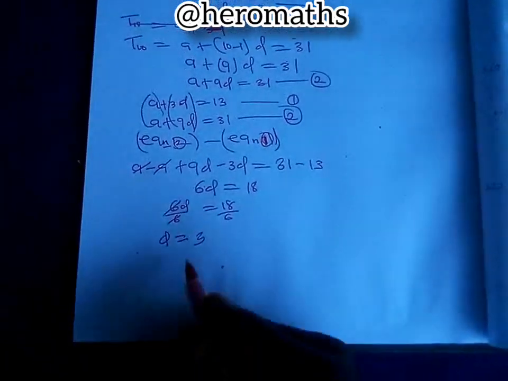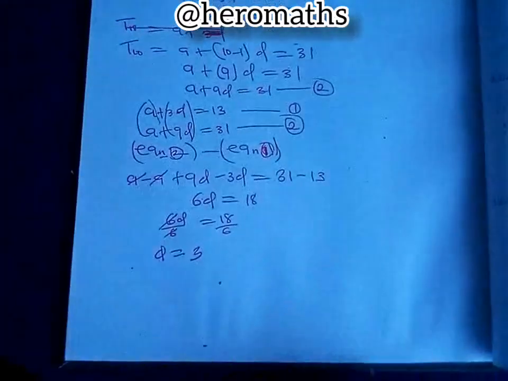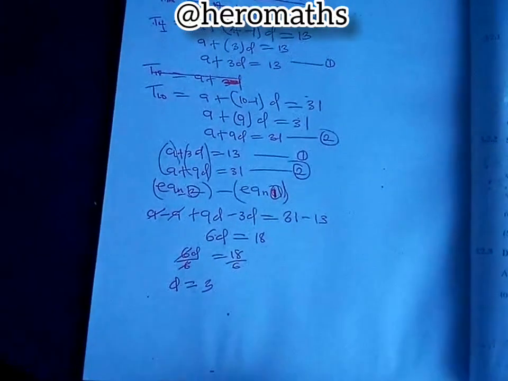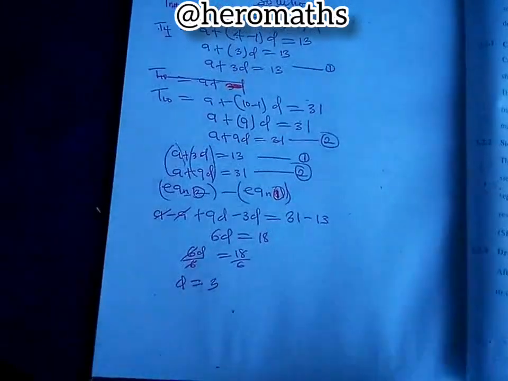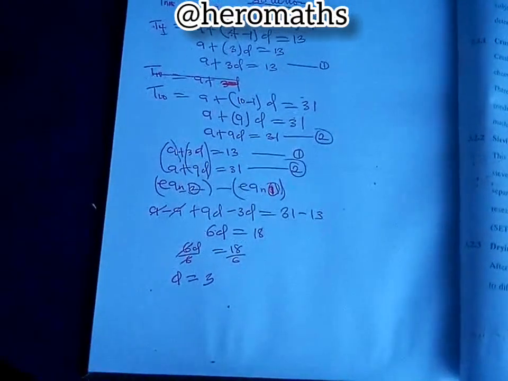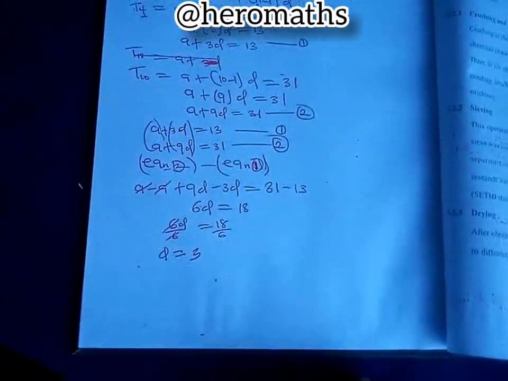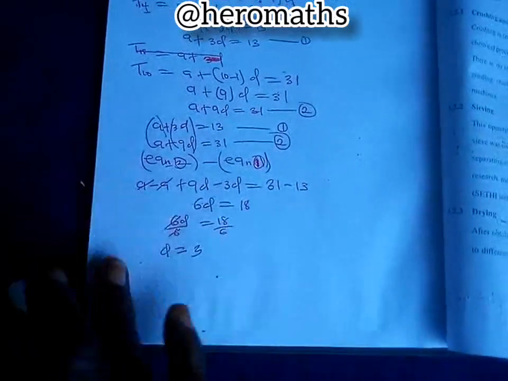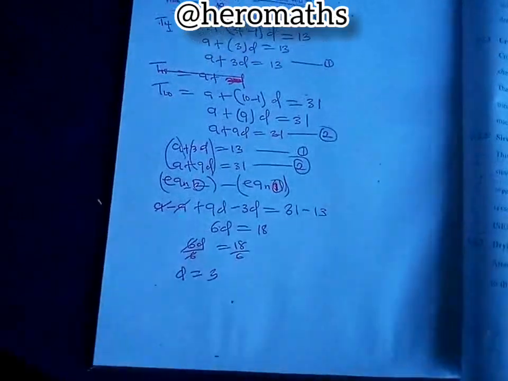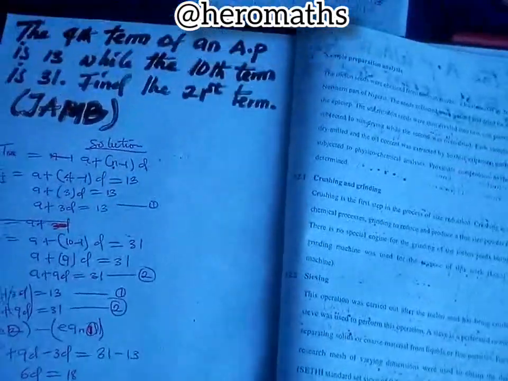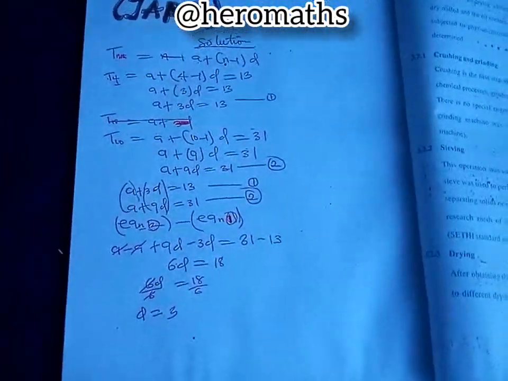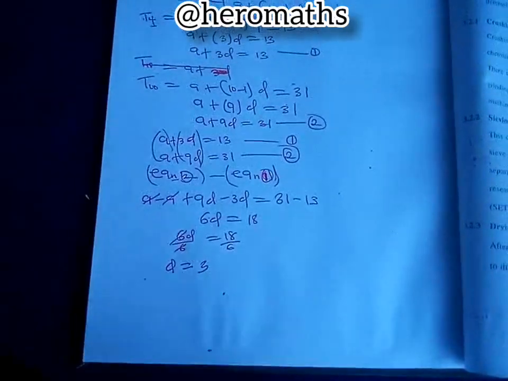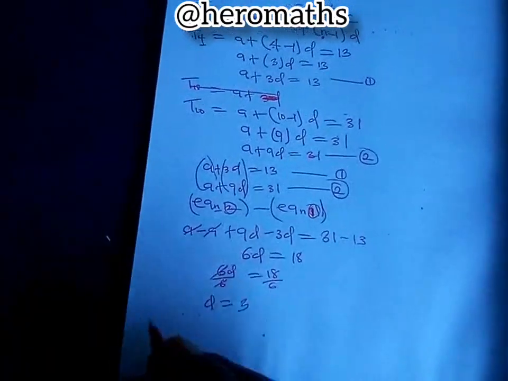Now we take the value of d, get any of the above equations, and substitute to have the value of a. Personally, I'm picking equation 1. You can pick equation 2 and work on it. Still, it will give you the same answer. If you have watched our previous video about this, you will know how to substitute. So you can pause the video and try it on your own. So let us go on.